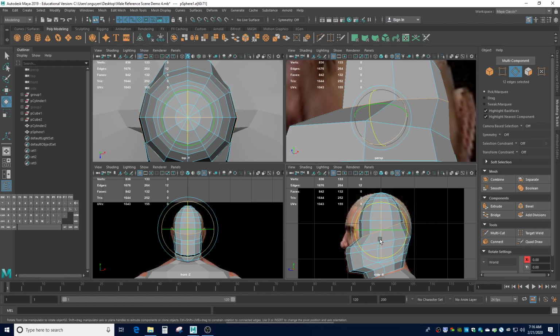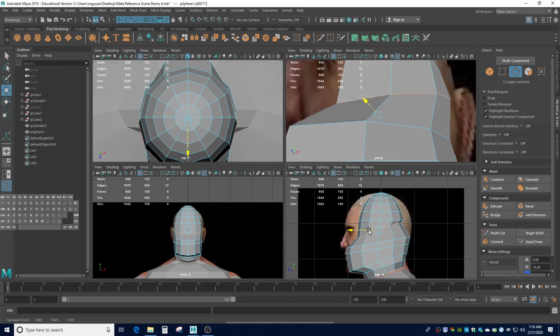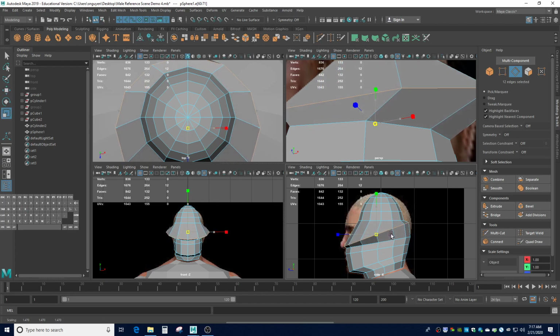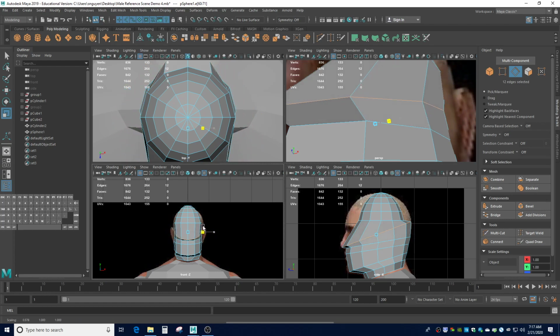So let's go ahead and do a little bit more modeling here. So let's go ahead and R tool up. Actually, let's move it first. Move it down, move it down. Go ahead and use the R tool, kind of stretch it over to his nose. And obviously I went too far. You can kind of see this line in here. When you see the different shading colors, you probably scaled too much in one direction. But you can always scale down like this.